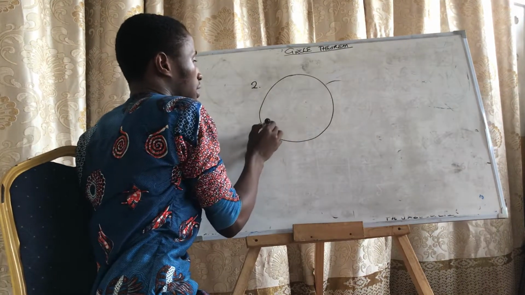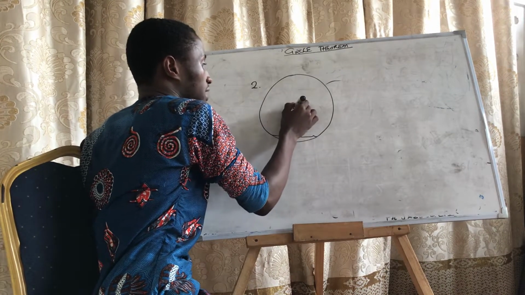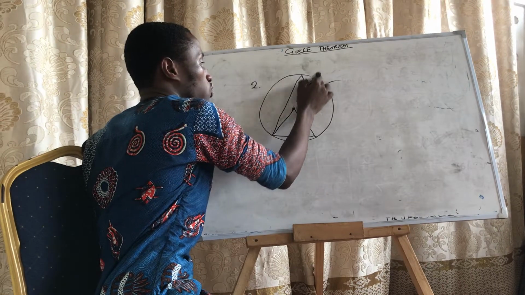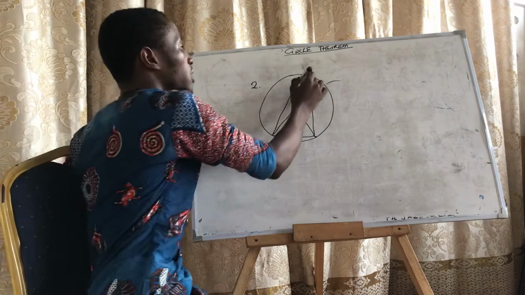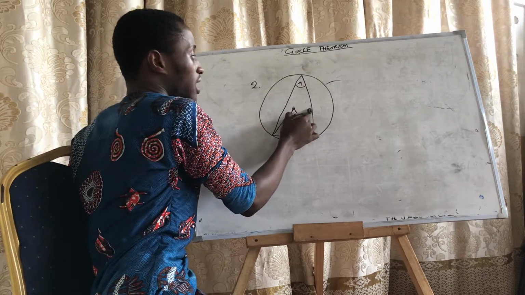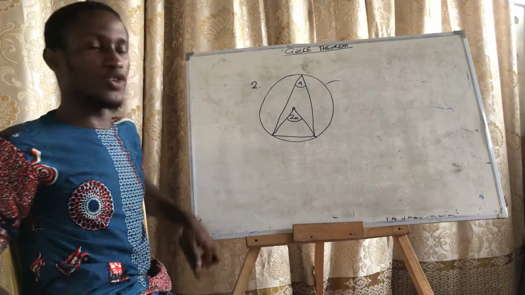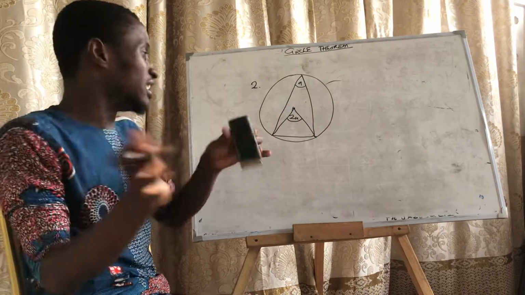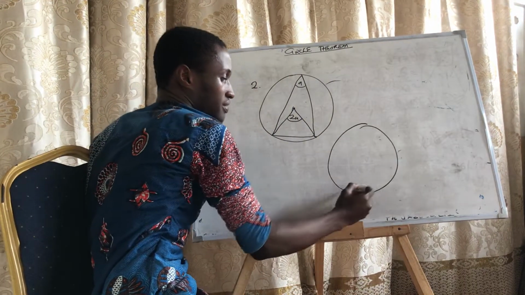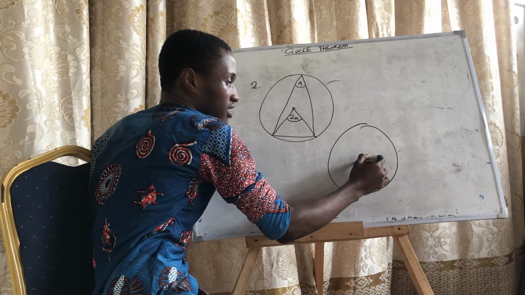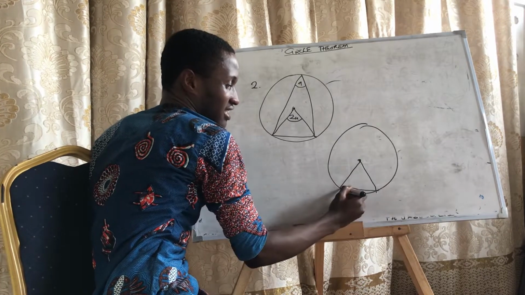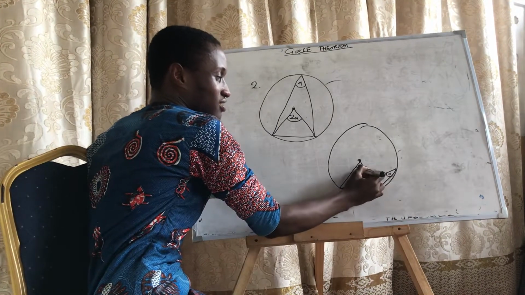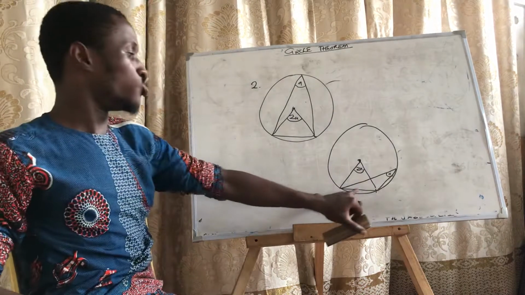Another theorem is that when I have a chord, and this is the center, and the chord extends to the center of the circle and also to any point of the circumference of the circle, and it makes an angle, say A here, it is believed that the angle it makes at the center is twice that of the circumference. So if here is A, it will be 2A here. This can also be drawn in different ways. We can draw the same chord, and this is the center. So even if I draw it like this, and something like this, what is here? Let's say X. Here will be what? 2X.